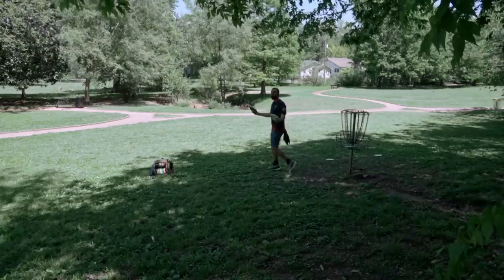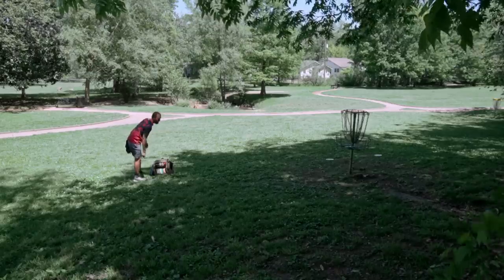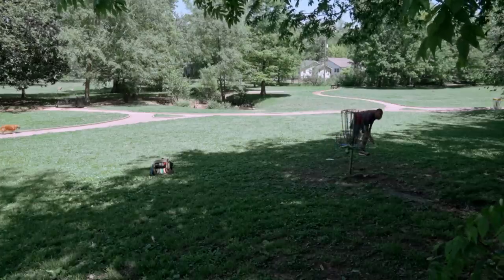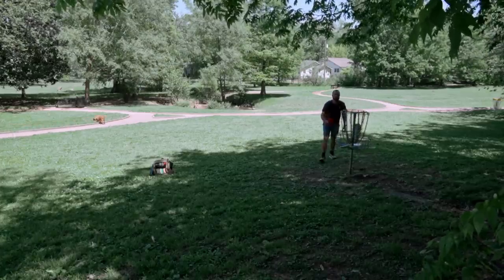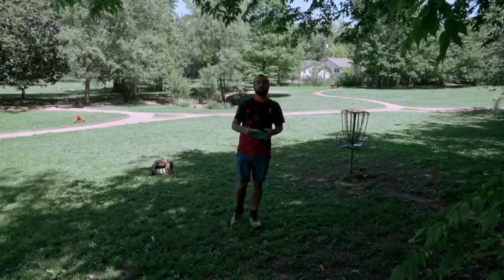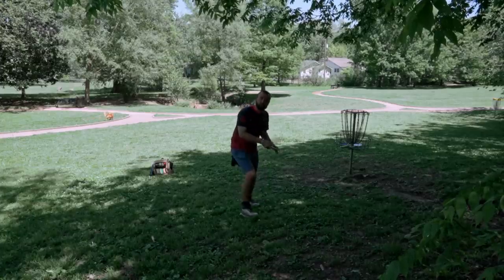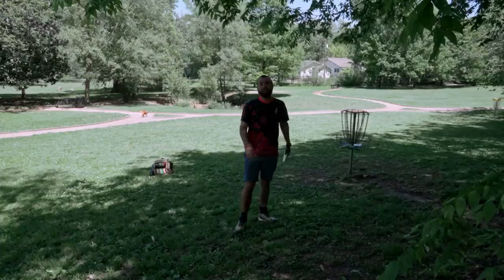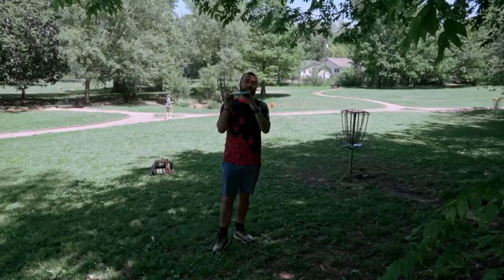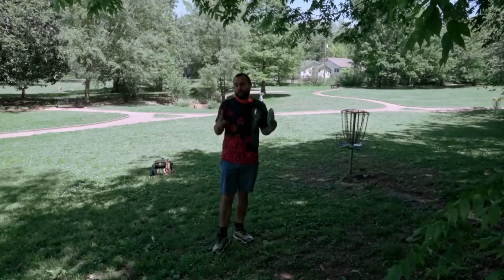As you can see, both of those flat or straight shots I tried to throw — none of them were too incredible and none were very close. Yet if I go to my first hyzer shot, it's close enough to the basket that I'm very easily just tossing it in. Our other two hyzer drives also landed extremely close to the basket. The key to throwing discs well is to think about them spinning. When you visualize this crescent shape or hyzer line, all you do is set the disc on the track, bring it back, and throw it up onto that track — spinning it across like sliding across a table.